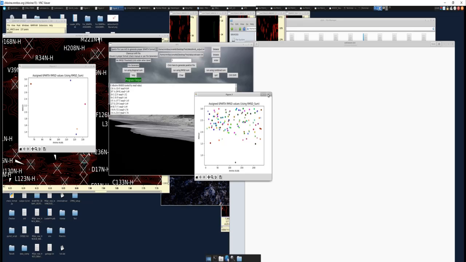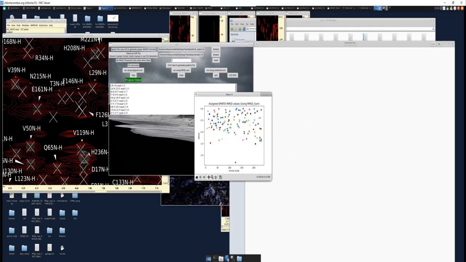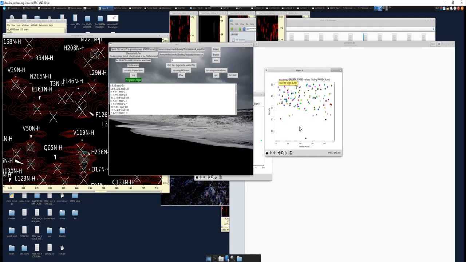Oops. Why are there... Oh, this must be from the old run. So a couple of things you'll notice right off the bat. Using the Sparta input, we ended up getting, I think it was 4 or 5 matches. Using the BMRB as a prediction file, you can see it's quite a bit less stringent, and so you can get a lot more matches, right?